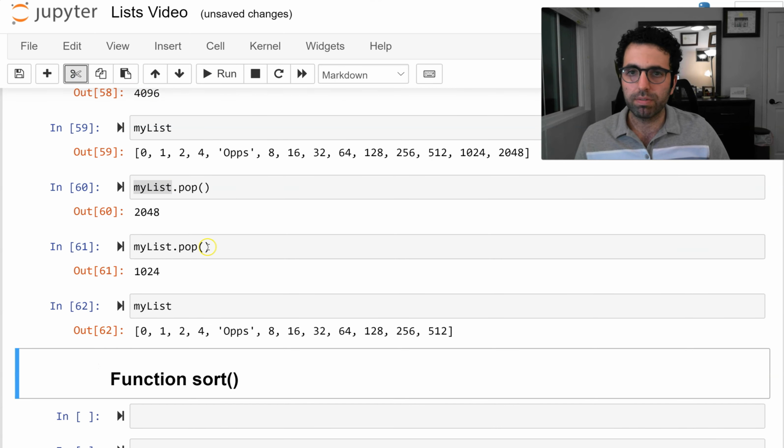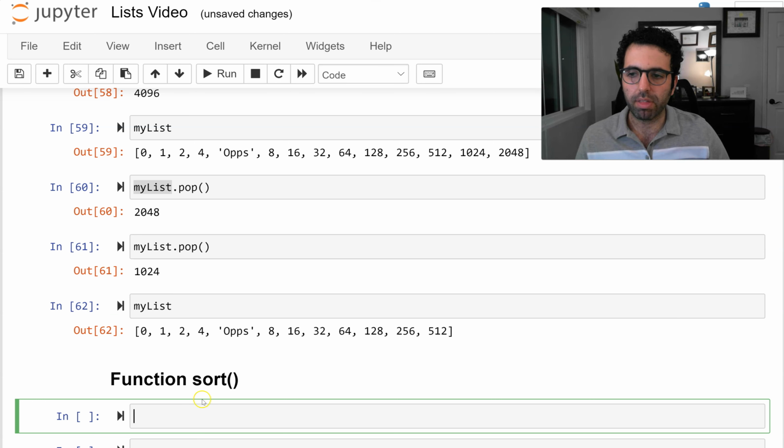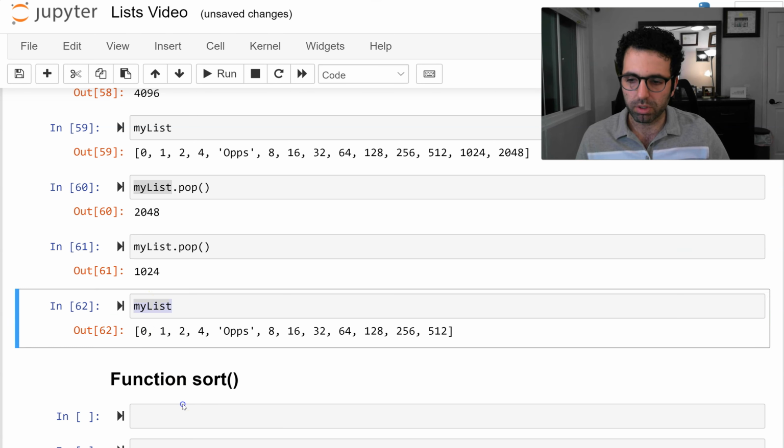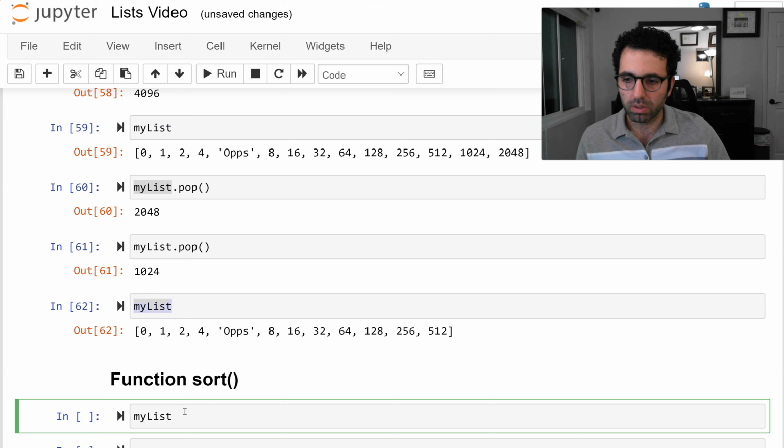Alright, so the next function is sort. Before we do this function sort, let me make sure that everything is just a number here. So let me get rid of that oops. I'm going to use the list comprehension to recreate my list.